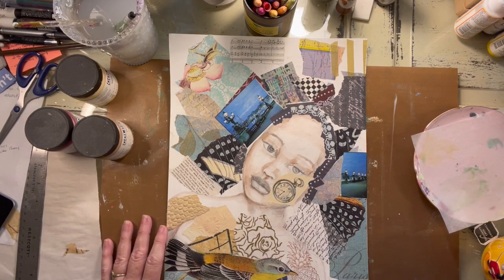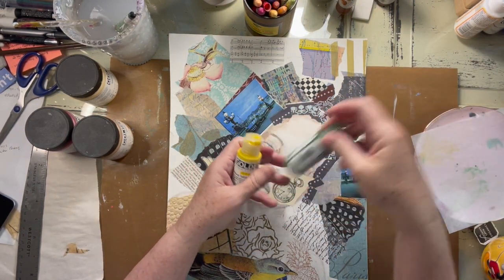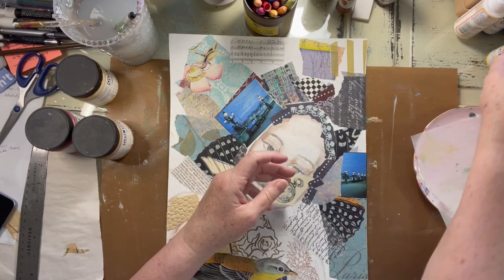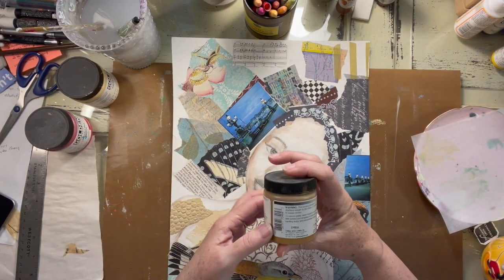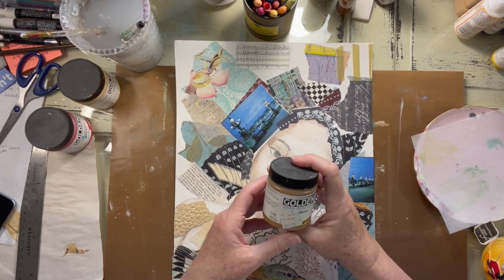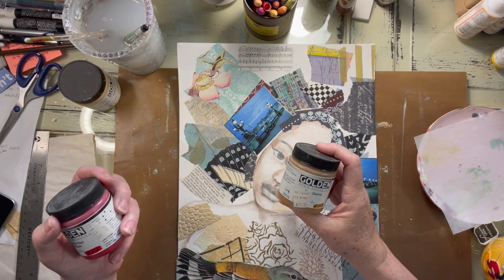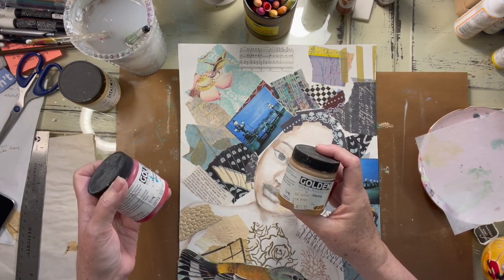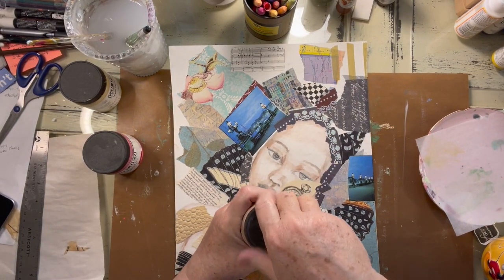And I have Golden fluid acrylics over here, a bunch of those that I'm going to pull out for this. And then these are some, what are these? I've had these for a while. They're a little thicker acrylic. Do they call them something specific? Open acrylics? I don't know. But they're thicker, so I'll open that. And I like these colors for this girl.